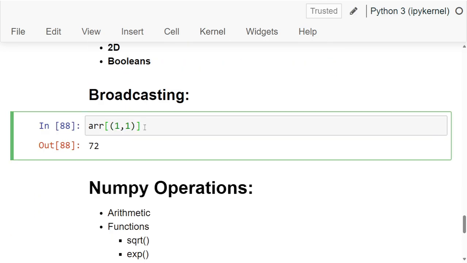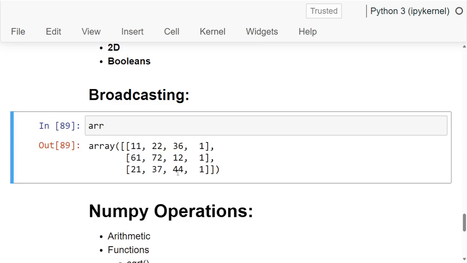Can we index anything else? Let's see the array first. Let's say this one. What is its position? Can you guess? Let's see.